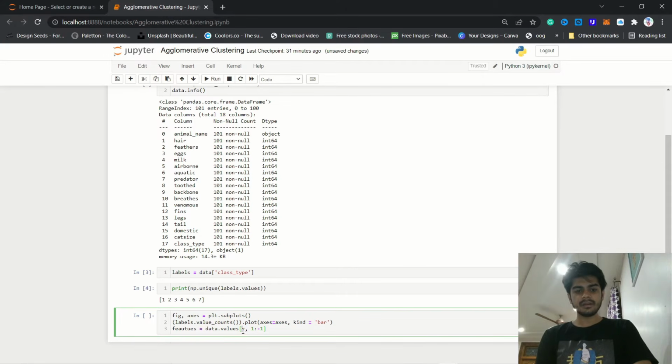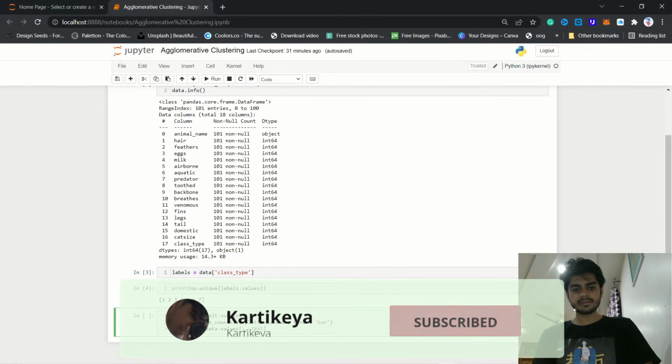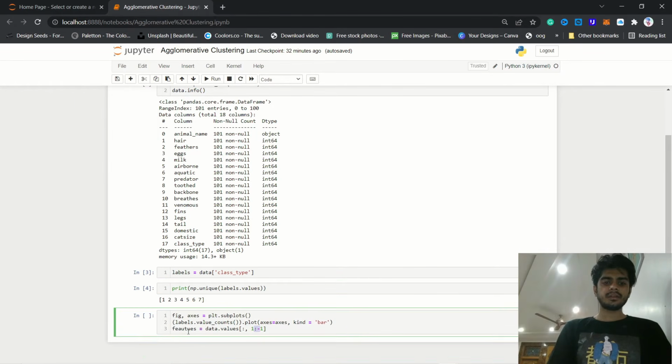When we write a colon, it says take all the rows. Horizontally these are known as rows, vertically is columns. So I'm saying take all these rows, and we want from column 1 to -1, which is the last column. So we want all rows and we want first to last column, and store it into features.